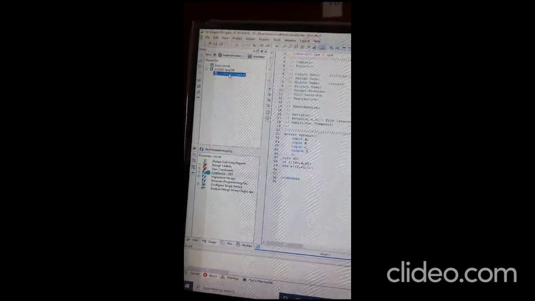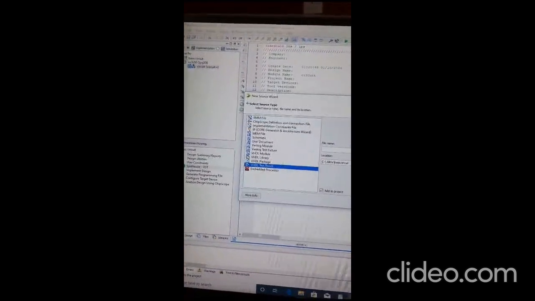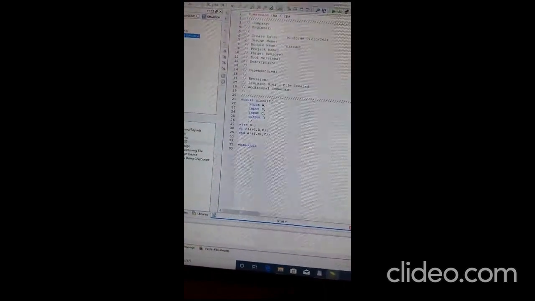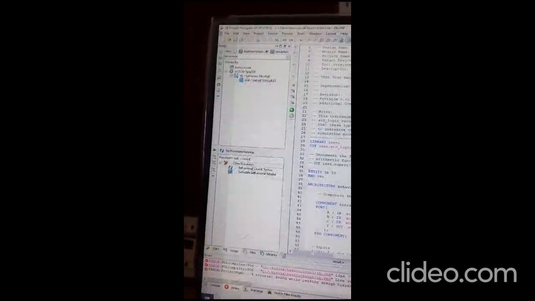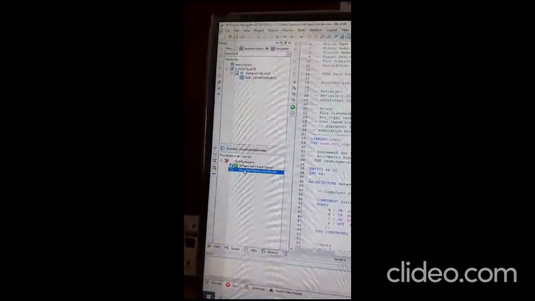After writing the program, we need to write the test bench. Right click on the .v file, new source, select Verilog test fixture, give the name for the test bench, click on next, next, finish. It will take some amount of time to create a test bench. After creating a test bench, select simulation here, then you have to select the UUT file, click on behavioral check syntax, then click on simulate behavioral model.